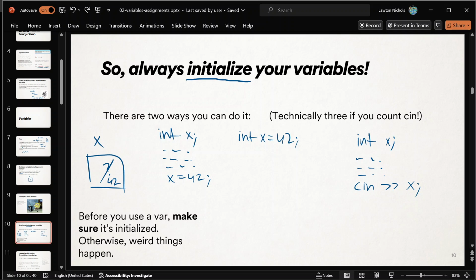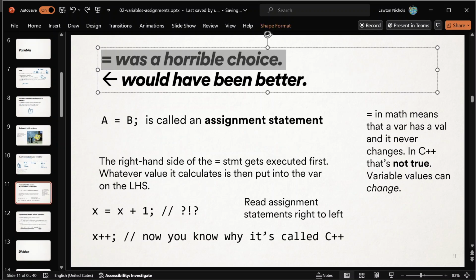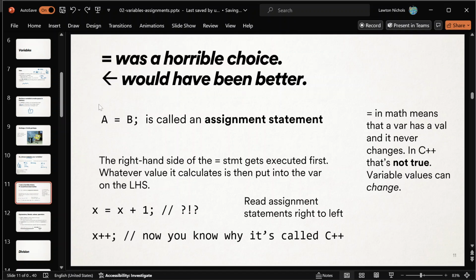So, where do I want to go next? All right. So this line that sets a value into a variable, I don't like it. It was a bad idea to say equals because honestly, it's more doing the job of what a left arrow would do, I would say. This line, a line with an equal sign, is called an assignment statement. It assigns a value into a variable. It takes whatever b is, could be something very long, computes an answer out of it, and shoves it into a variable called a.